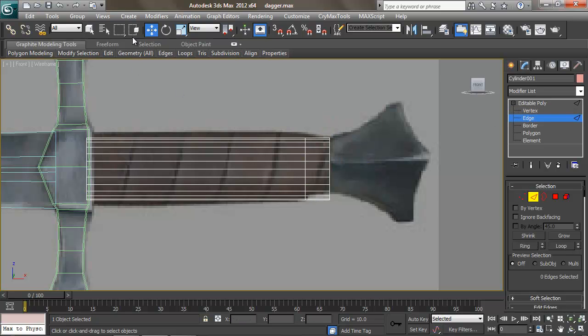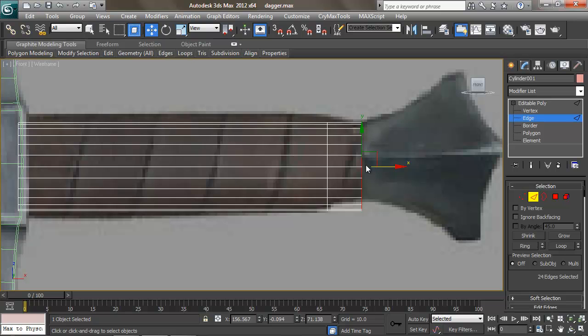However, I want to show you guys something up here called window crossing. It's a toggle, and now things will only become selected when you marquee around them completely. So since we weren't completely encompassing these edges, we were just crossing over them a bit, it didn't actually select them. But we were completely encompassing these end edges, so it did indeed select them.